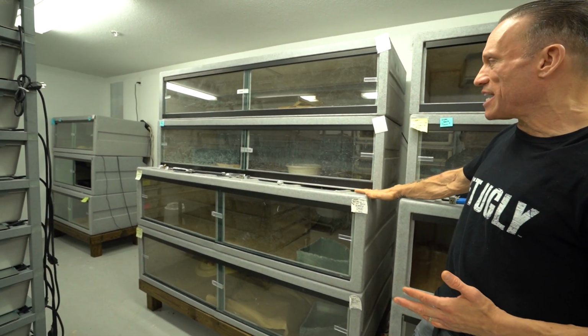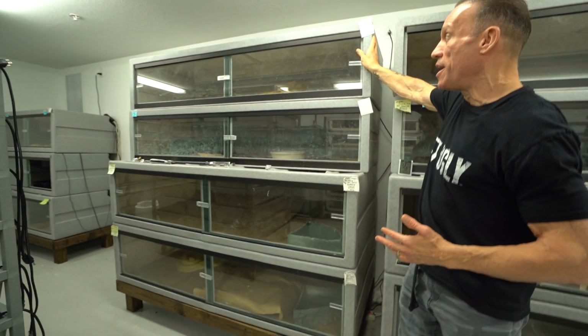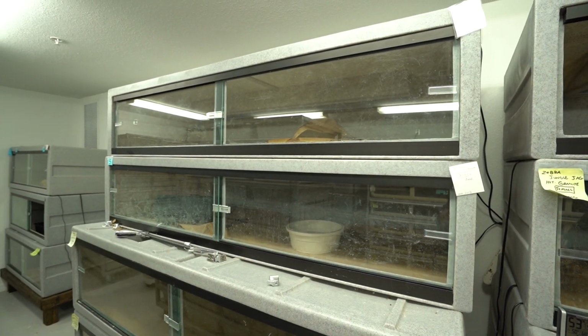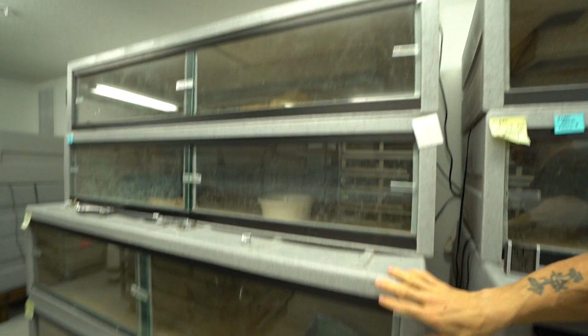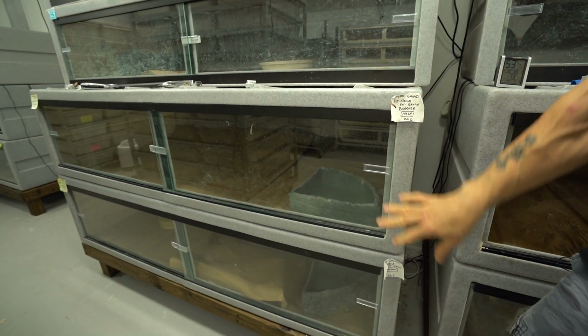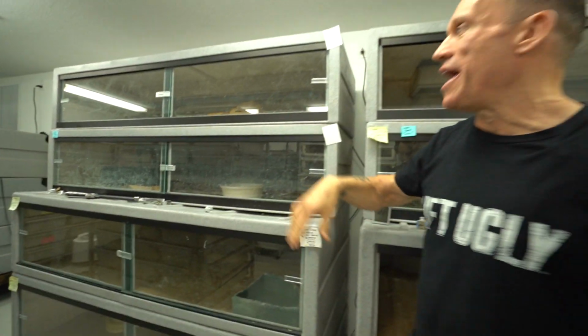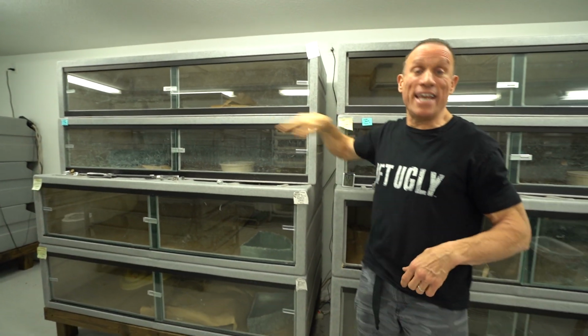As you can see, it sticks out further than these. These are 6-foot cages that are not quite as wide, okay? And they're not as high. So this is a bigger cage. I put these on the bottom. You really can't stack 4 big cages on top of each other. That's a lot of weight, and it's almost impossible to get in there and clean them.